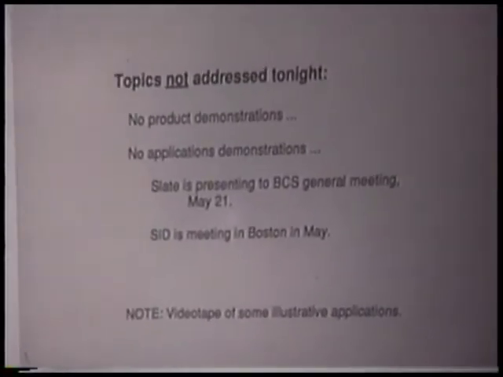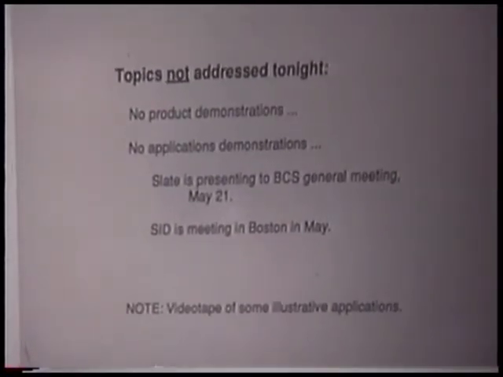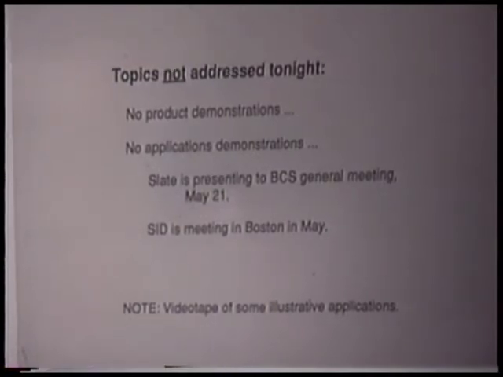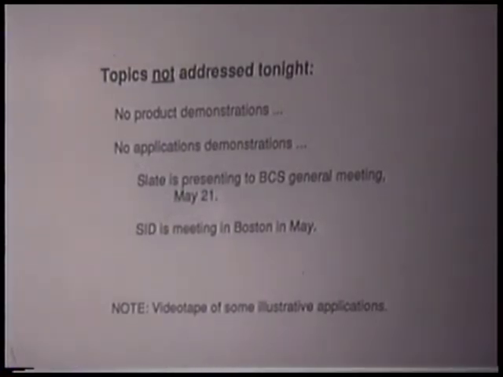And at the BCS meeting, I highlighted there's some topics we were not discussing. We were not doing product demonstrations. We were not doing demonstrations of specific applications. We did have a short videotape at the end that Dan prepared, which showed some of the electronic ink features by chance using Daytimer, Pen Scheduler, Pen Book, and Pen Apps.